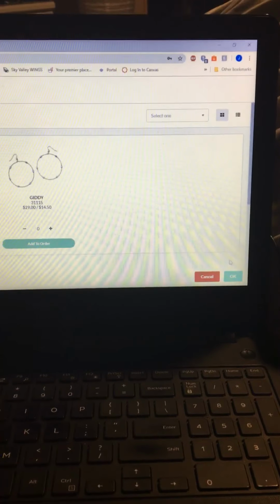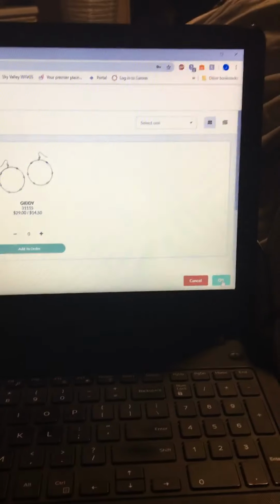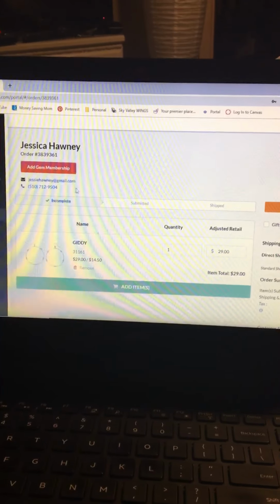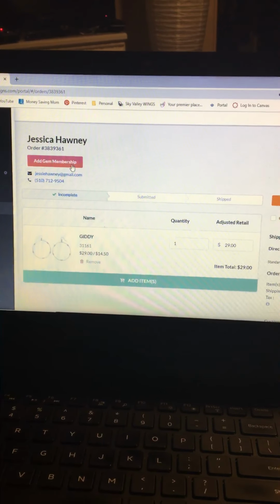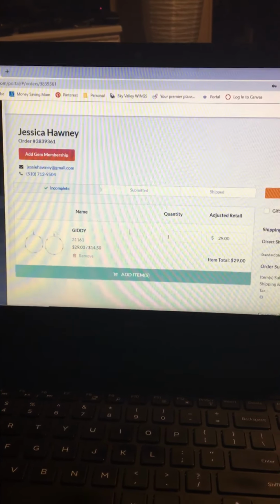So then you go down here to OK, once you've entered all of the items you're wishing to order. So click OK, and then it will pull up to where you could add a gem membership if you wanted to. That's a simple click and it puts it on here and charges them for it.